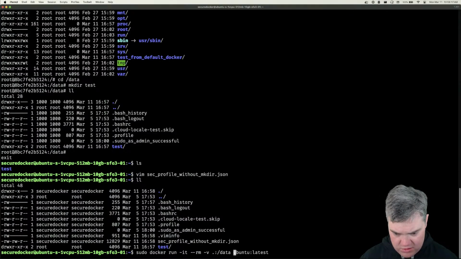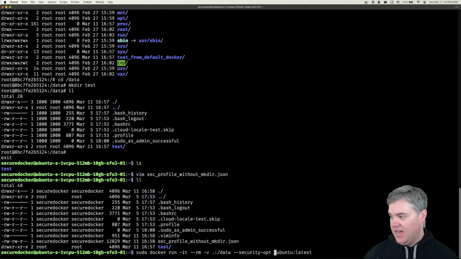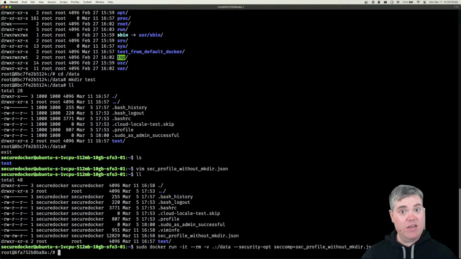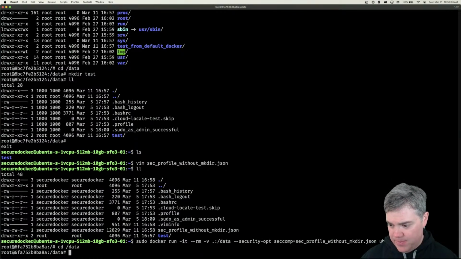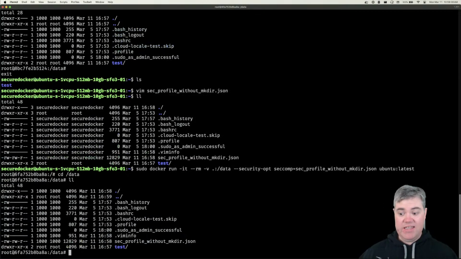So before we call Ubuntu, we can use --security-opt, and then seccomp equals, and then I need to give it where this profile is, which is this sec profile without mkdir.json. And once again, we drop into the container. Let's go ahead and cd into /data, and we see that test.